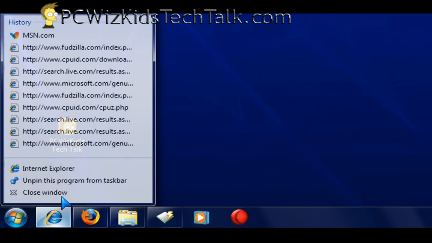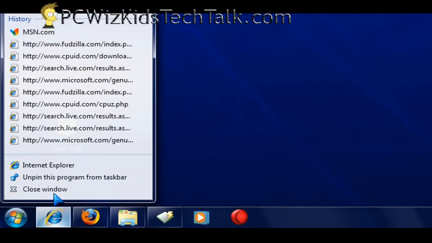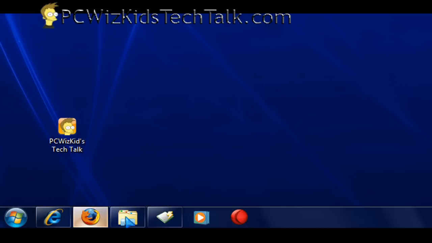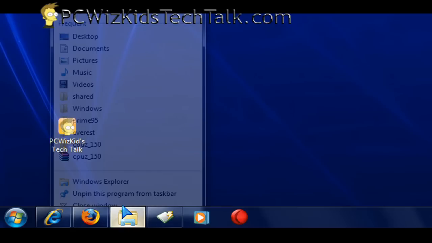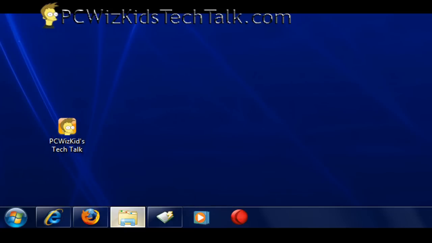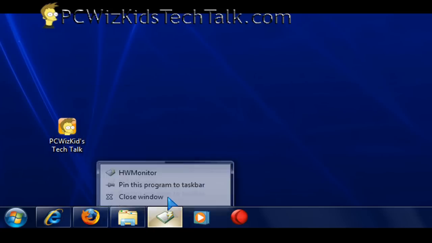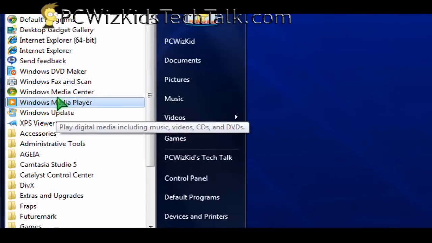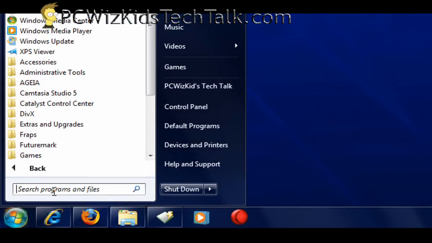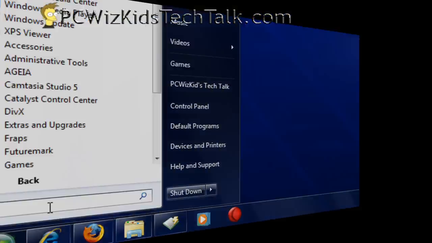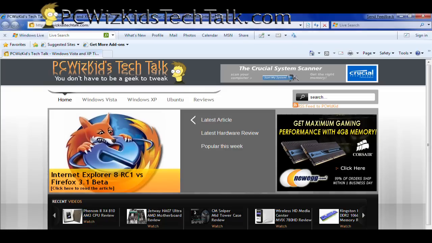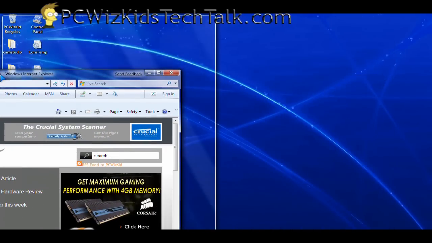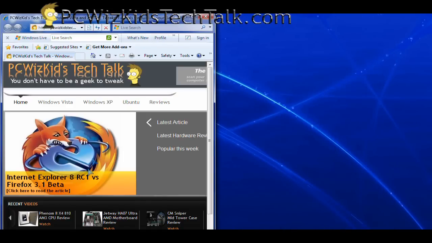Well, let's see. If you click with the left mouse button and you hold it down, you get this jump list. So common tasks and things that you can do with whatever it is that you have running down there. If you left click and hold the mouse button down and move your mouse up, it actually makes appear this list of things that you can do relating to that program or whatever it is that you're running in there. And you've got similar lists that will appear also in the program menus and things that you've run before.